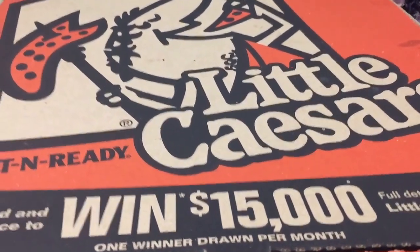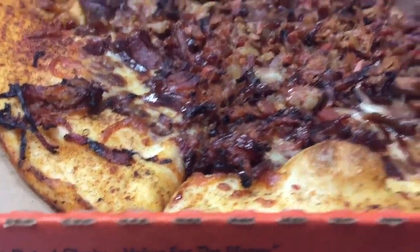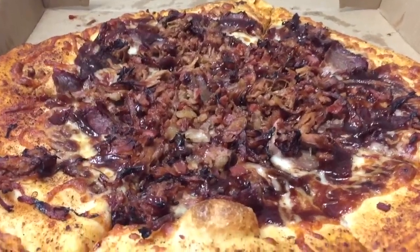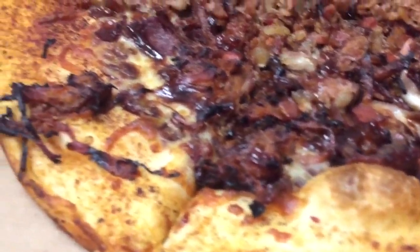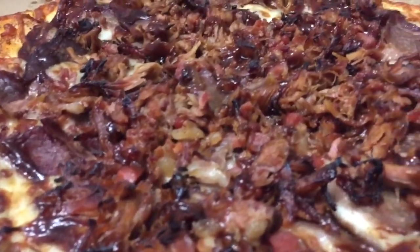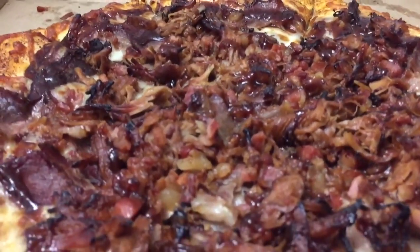Today we're reviewing the Smokehouse Pizza from Little Caesars. The Smokehouse Pizza has brisket, pulled pork, Applewood bacon, and barbecue infused crust, as well as barbecue sauce on the pizza itself. As you can see, that's a lot of meat for one pizza.